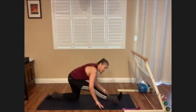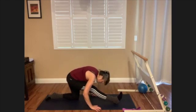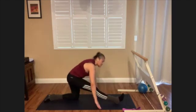Rock back on your front heel, keeping your hips squared. Front foot flexed. Lean forward, giving the hamstrings a stretch. And then gently point the toes down towards the mat, deepening that stretch. From here, we're gonna make our way up into a standing pyramid stance.